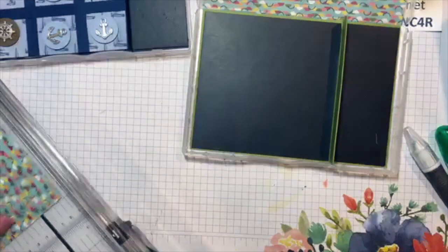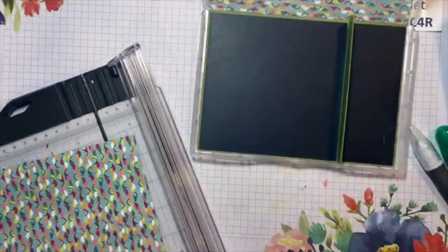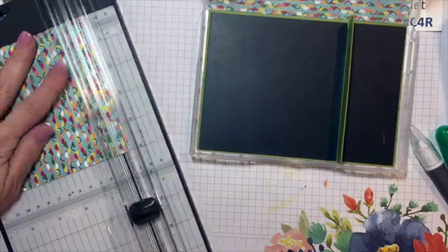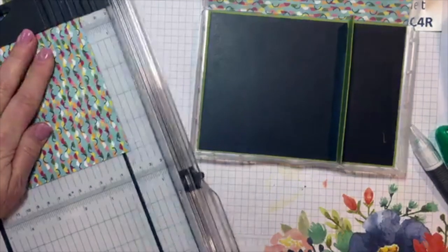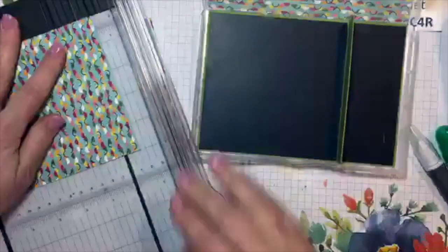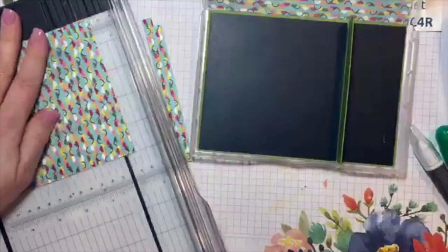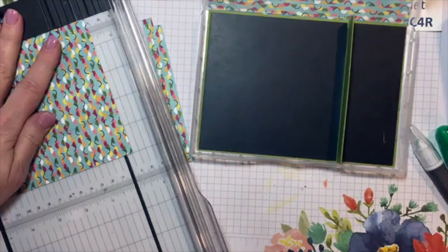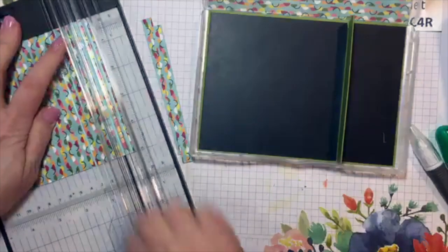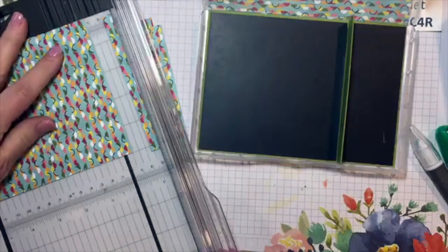And for something like this, I would use like a 3/8 inch strip. For the larger Tic Tac Toe boards, I did a 1/2 inch. So I would use 1/4 to 3/8 for this size Tic Tac Toe board. When you're working with children, you could even have all of the pieces and parts pre-cut, and they just assist you with putting it together.